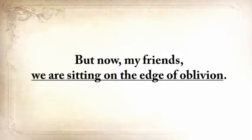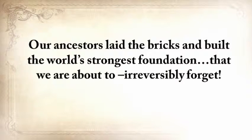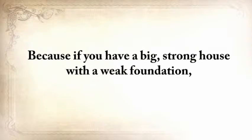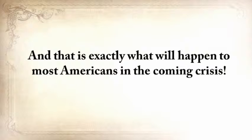But now, my friends, we're sitting on the edge of oblivion. Our fathers and grandfathers were probably the last generation to practice basic things like building a root cellar or making pemmican. Our ancestors laid the bricks and built the world's strongest foundation that we're about to irreversibly forget. And we're going to pay the ultimate price for this, because if you have a big, strong house with a weak foundation, it doesn't matter if it looks nice on the outside. The next flood will sweep it away. And that is exactly what will happen to most Americans in the coming crisis.